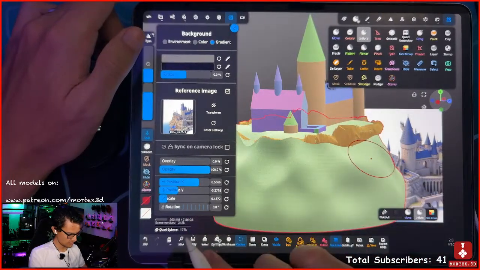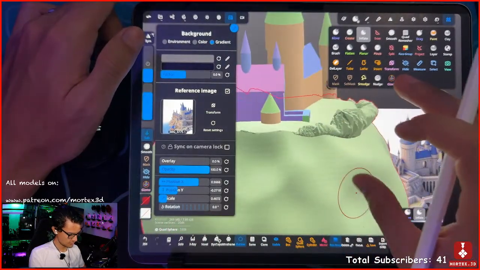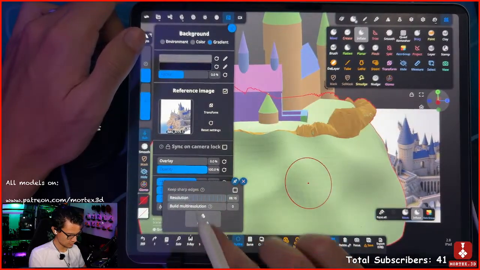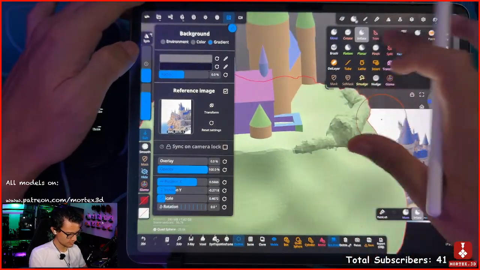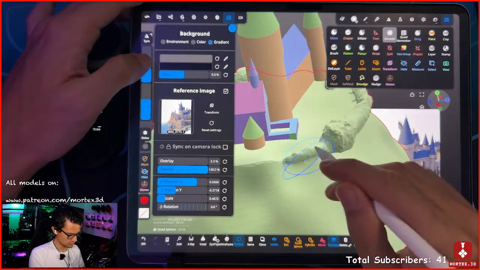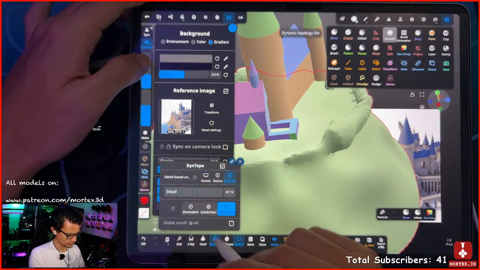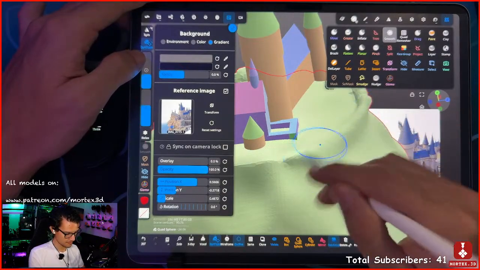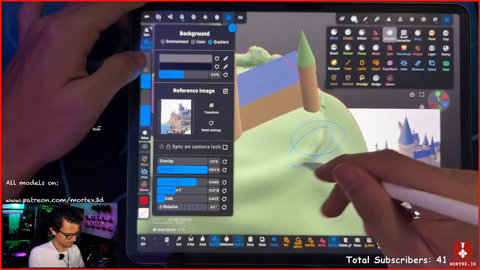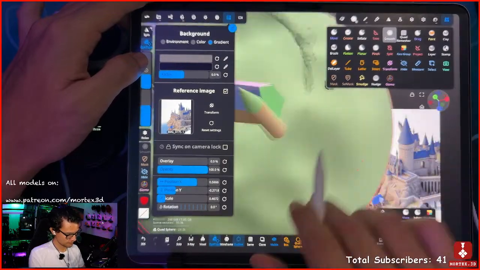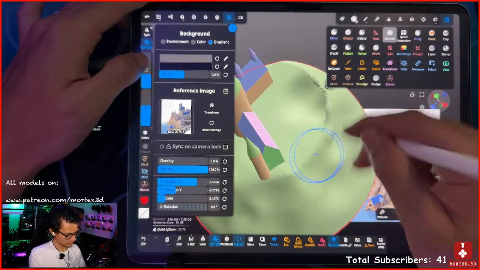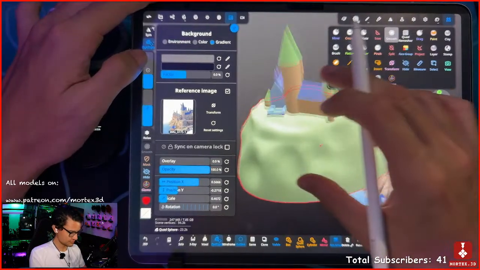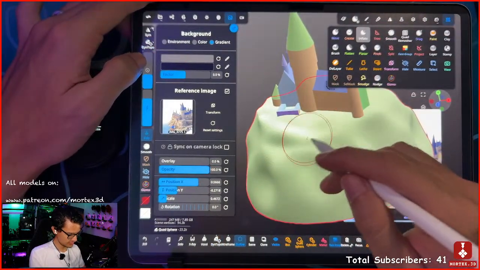But when we do a voxel, let's do a smaller one. Yeah, voxel, then we need to smooth it. It's just a matter of practice, like I told you at the beginning.